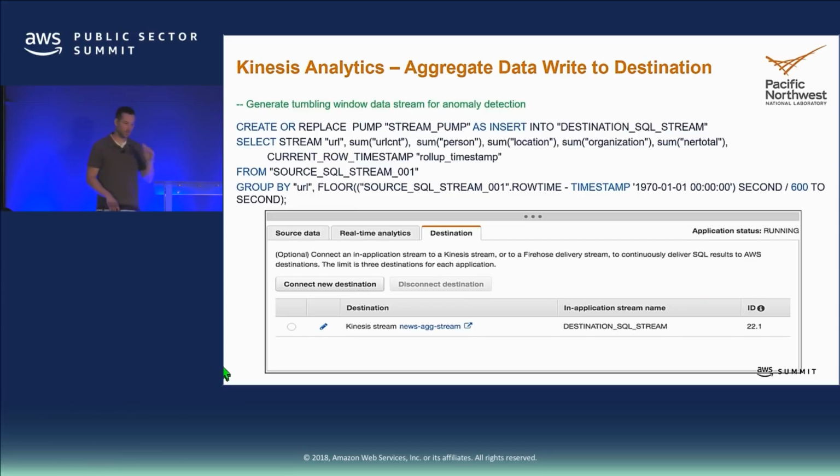So then the next step: we defined our schemas, we performed the preprocessing where we were doing the enrichment, the ETL on the data. The next step was to generate the actual aggregations that we wanted out of the stream. And then Randy touched on this. It's just pure SQL that we were able to write against this streamed, enriched, transformed data. What you see is that we're doing groupings or roll-ups by the source, which is the URL, and on some of the other elements or components that we were exposing within this data. Aside from the source counts, we were looking at named entity recognition, so it's identifying the people, places, organizations, things like that within the content based on one of the deployments that we had.